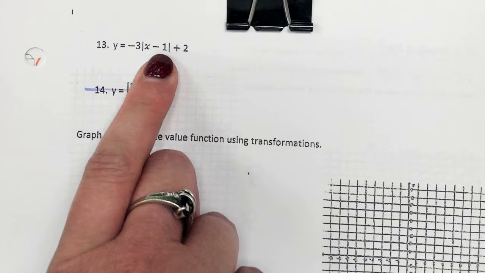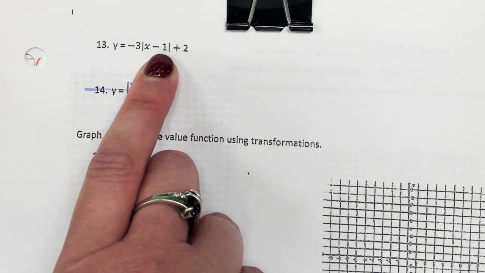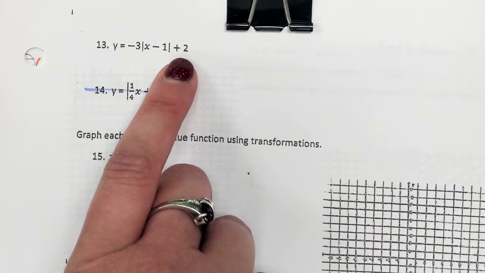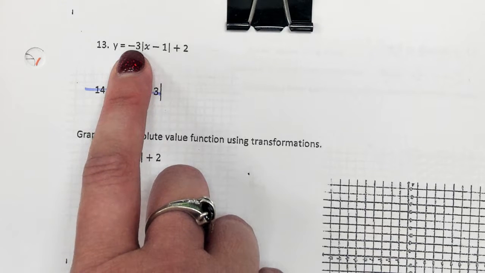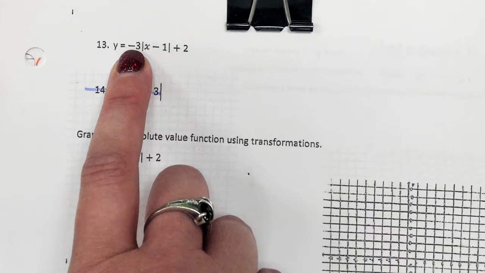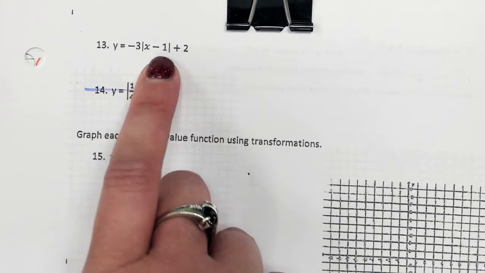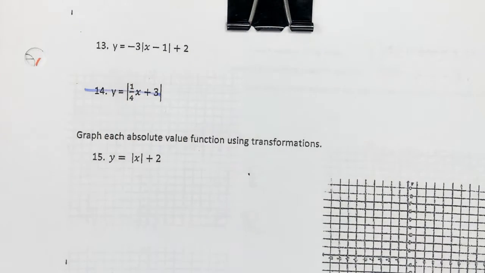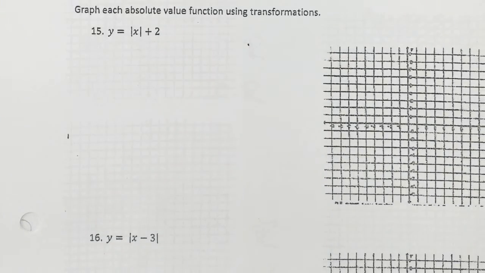All right, what about this one? Oh, inside. Right 1. Remember, inside it's left and right. And then up 2. Very good. So reflected over the x-axis. Dilated 3, which stretched it vertically. And then right 1, and then up 2. Are y'all okay? All right, and then the other ones, what are you going to do for the other 2? Graph. Just graph it, okay? So you can do what you can do with those 2.